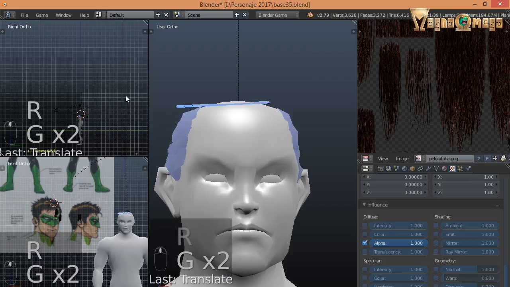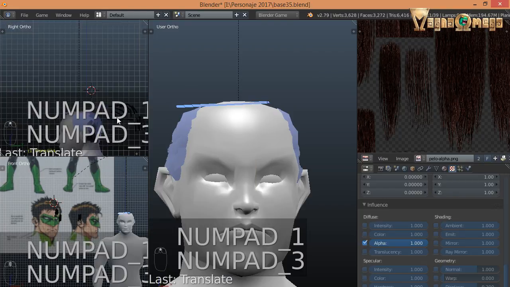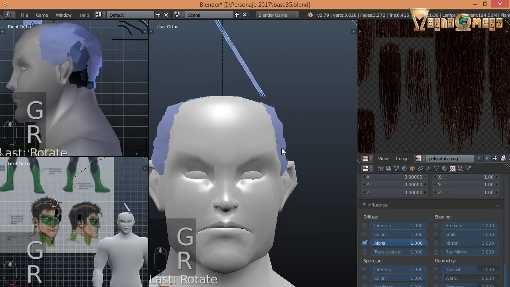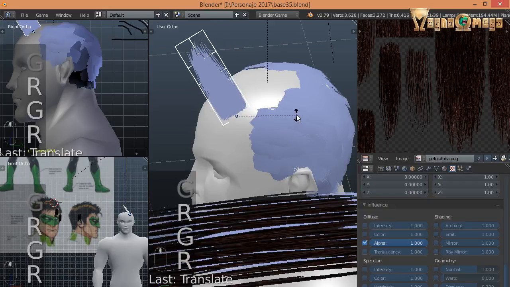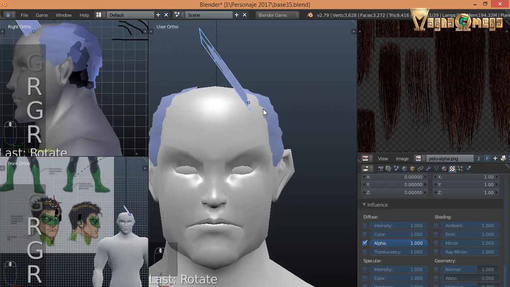Not in the middle, sorry. It's something more, I don't know, something like that. Over here, let me see the reference. Yeah, it's not in the middle, it's like over here. Yeah, I think it's fine there.